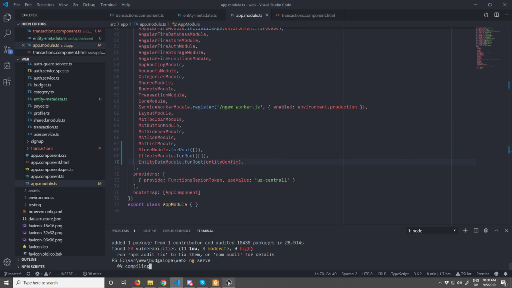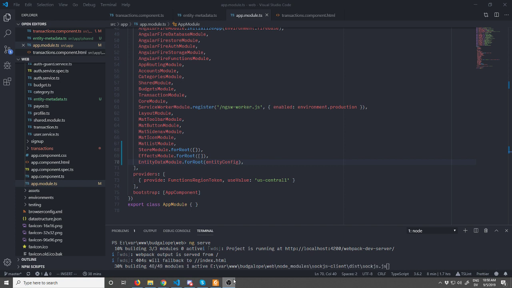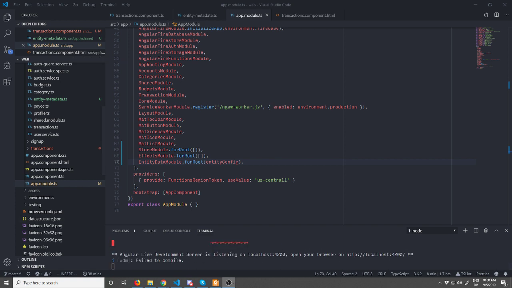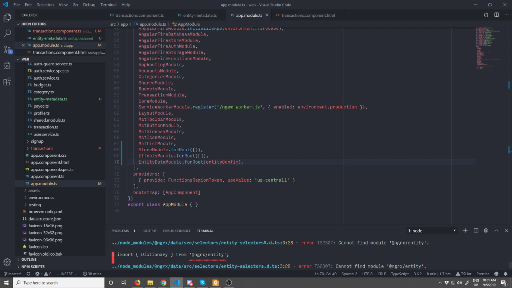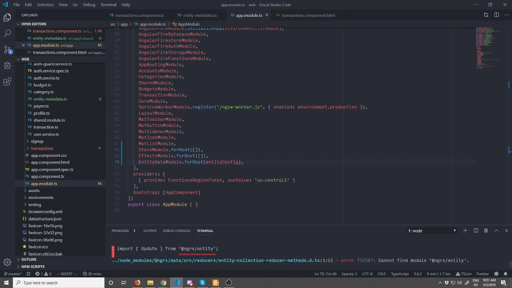Compiling. Huh. Okay. Import dictionary from, cannot find module entity.